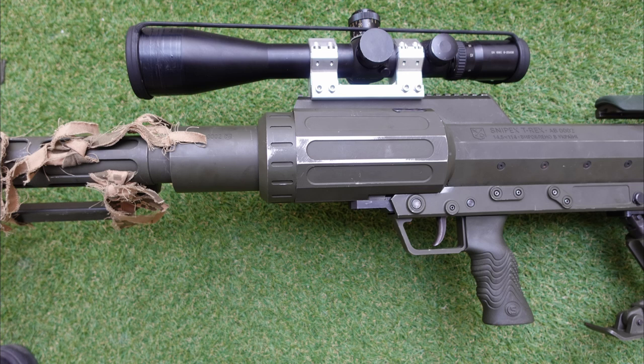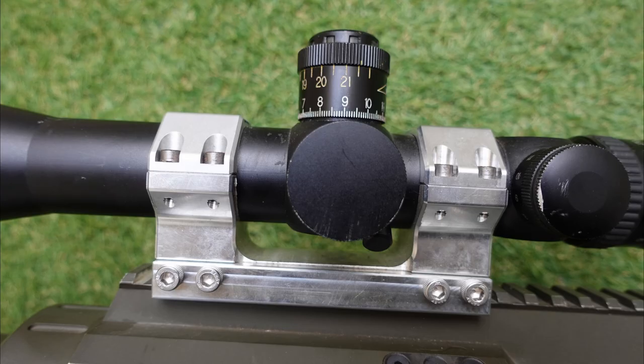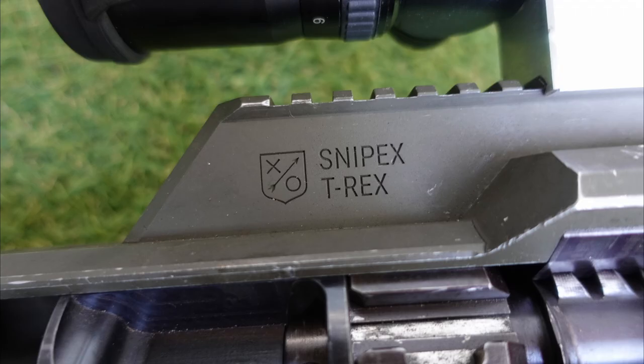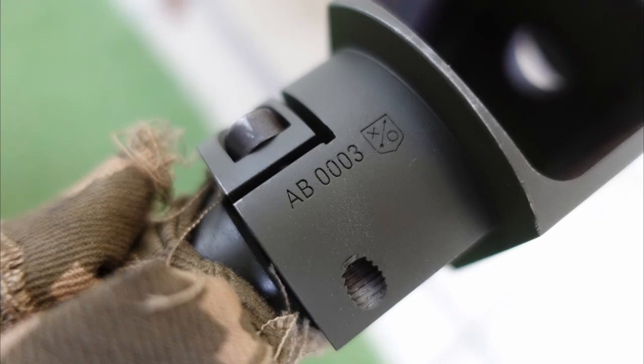A little bit of background about this video on the T-Rex anti-materiel rifle. We have had this rifle pretty much from the start of the conflict, but for certain reasons I didn't mention it much and didn't make much footage. The reason being mainly because we didn't have a well-trained shooter for it. Using it operationally was something we didn't do very often. That particular gun was officially accepted into the Ukrainian army during the frozen conflict, when basically there was no man's land reaching big distances with heavy machine guns and snipers - that was the bulk of the fighting. In this more dynamic warfare, you really need a specialist gunner for it - not even a sniper, but just an anti-materiel rifle guy. That's why we didn't use it much.